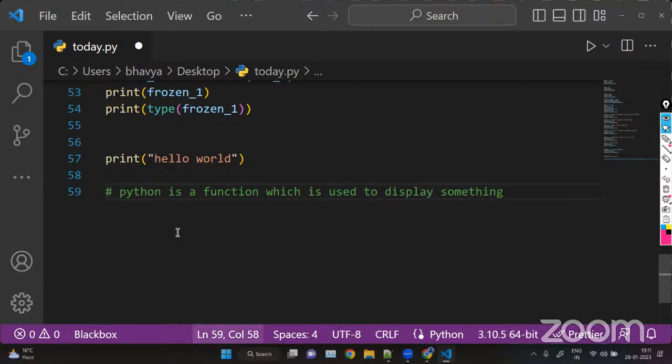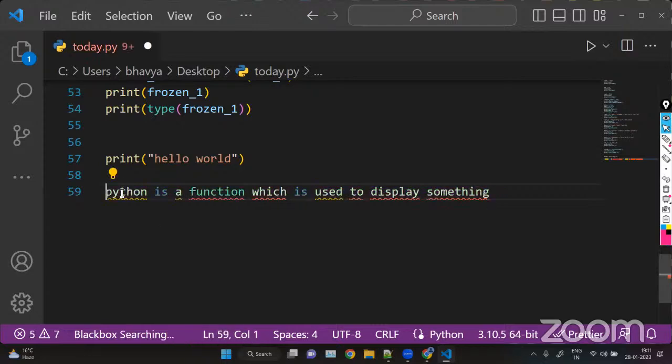Okay, now this is a comment. When you remove this hash, this is uncomment. Okay, now here we cannot write anything in Python like this only. Like print is a function, function is a keyword here, etc. So whenever you want to add something, a comment or a note for yourself, okay, or for someone else.